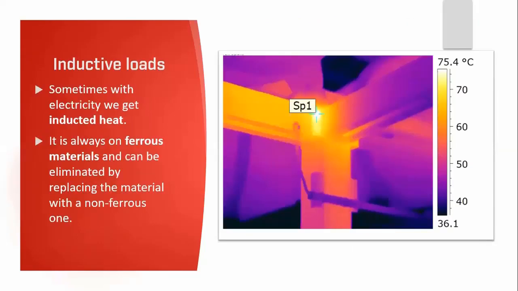In electricity, we exploit the phenomenon of induction, particularly in the case of transformers, where we use mutual induction to transform electricity from one voltage to another. However, as we do have so much AC electricity, it's not unusual to find unwanted induced heat on some other metalwork located near the electricity or electrical components. Induction will take place on metalwork, and in some cases it can be difficult to establish the exact reason why this happens. But we can say that it does happen as a result of the location of the metal and its proximity to the electricity.